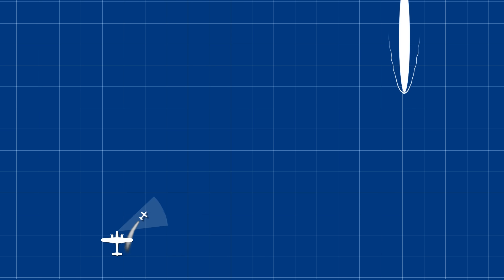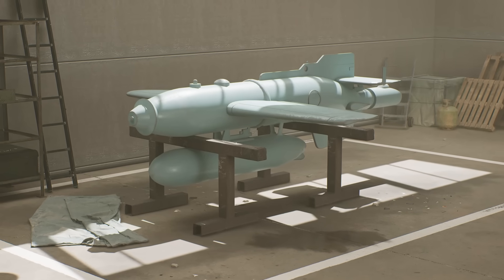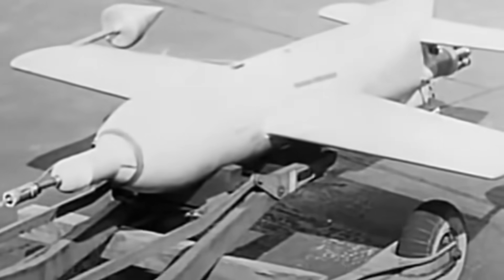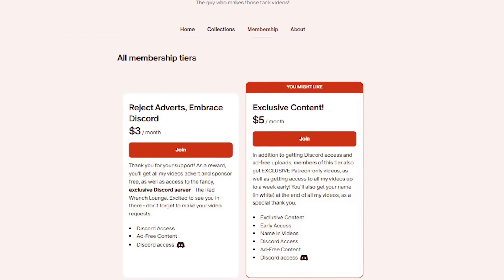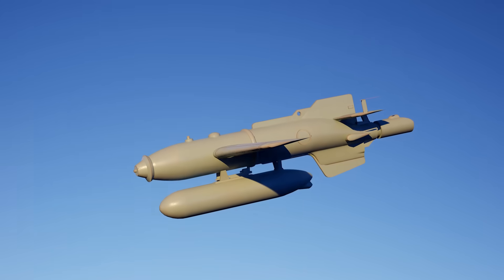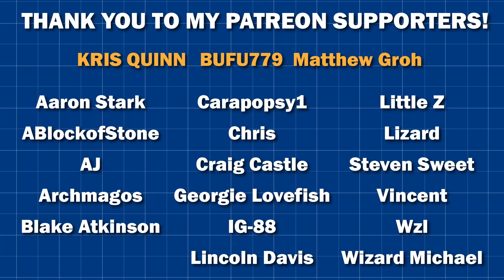This channel often focuses on technological advances. In the early 1940s, when military technology was advancing at light speed, the Germans made a pretty massive leap with the world's very first anti-ship guided missile, the HS-293 — a rocket-powered guided glide bomb that would serve the Germans until the end of the war, sinking dozens of ships and killing thousands of people. I've made a lengthy video on the HS-293, found exclusively on my Patreon, where you also get early ad-free access to all uploads and access to the Discord server.